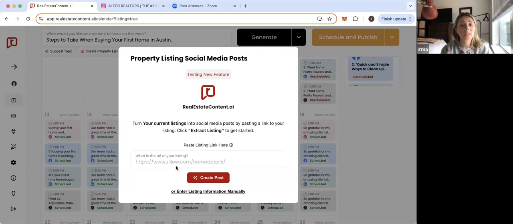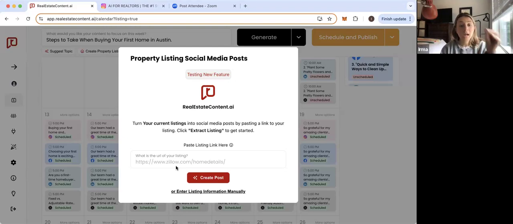Anything that's password protected or anything that's coded in a way that's a little weird and harder for us to scrape might be a little tricky. So some people's personal websites work with it, some don't. You can definitely give it a try and see. But if it is formatted in a way that's hard for us to pull that information, sometimes it's a little bit harder. So that's why we suggest Zillow or Realtor.ca or .com.